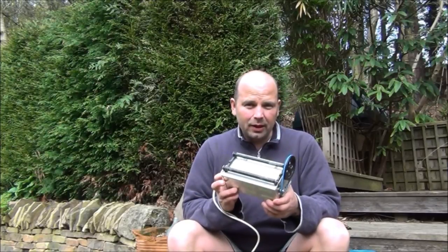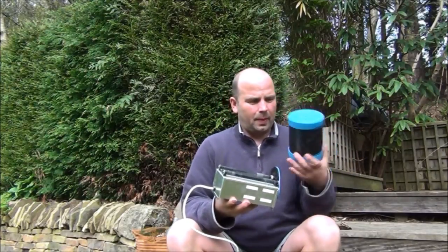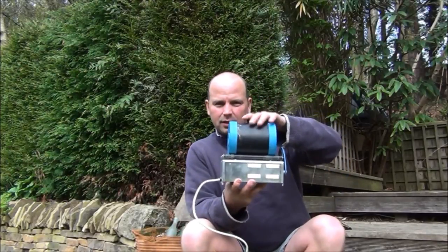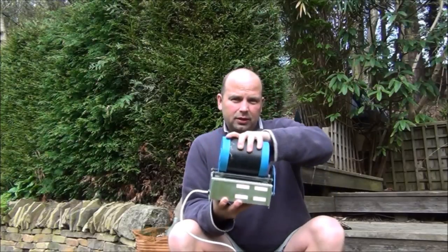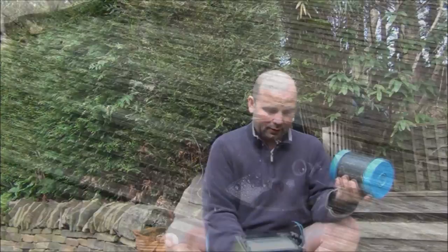This was loaned to me by Spartacus One, a fella called Gary, great friend of mine, lives just up the hill from me. And this is a tumbler. You get a barrel, or tumbler or barreler. I call it a tumbler because it kind of tumbles the stuff. That sits on there. Switch it on, it rotates, and you put special cleaning things in here, and it cleans up all your messy, manky, horrible finds.